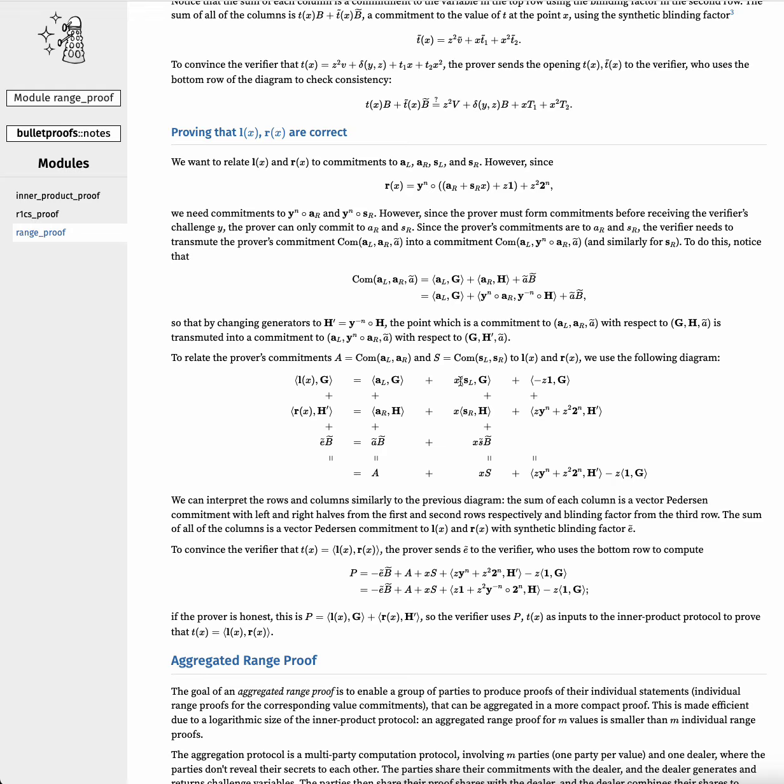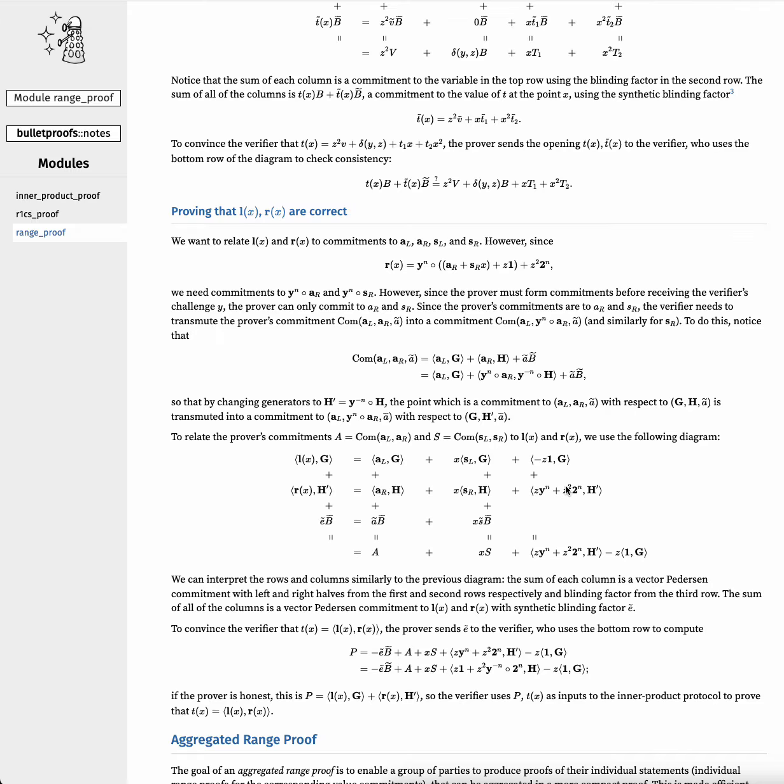And here we get S, a commitment to these blinding factors. So we have to add the blinding factors, but we don't reveal them because we blind this. So we have this S tilde, which allows us to blind this value. And here we add all of the stuff that we need to add so that we have all of the public stuff.